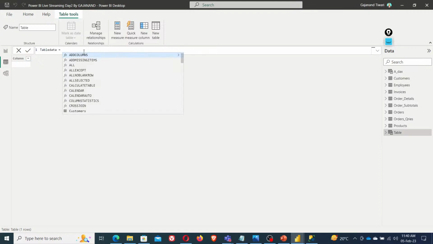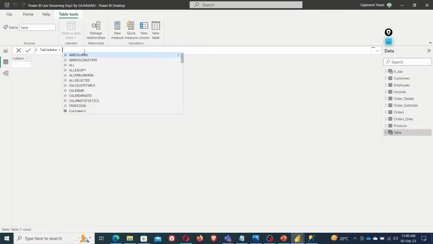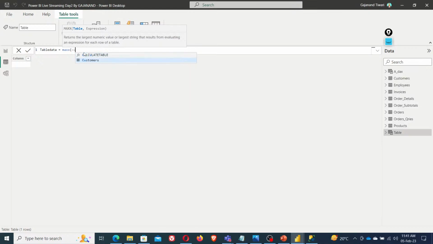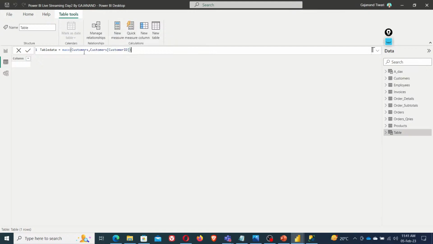Equal to, use DISTINCT, any table you can pick up that has customer, just select MAXX, MAXX, bracket open, customer, then DISTINCT customer ID, and it will be the max value automatically here.